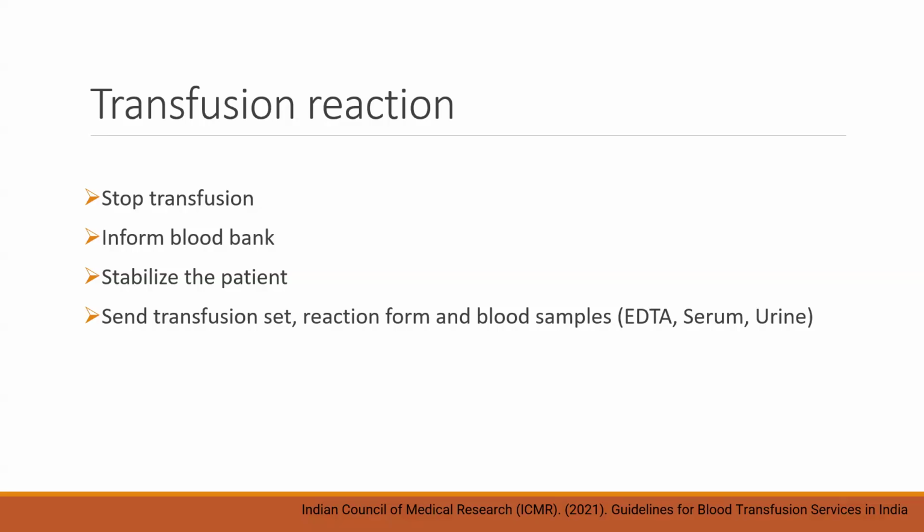We initially classify whether it is a hemolytic transfusion reaction or a non-hemolytic transfusion reaction. Most of the time, it will be a non-hemolytic transfusion reaction. So basically, you have to treat symptomatically, and after the patient is stabilized, we cross-match with the fresh unit and fresh recipient blood. If it is compatible, yes, we can go ahead with the fresh transfusion.